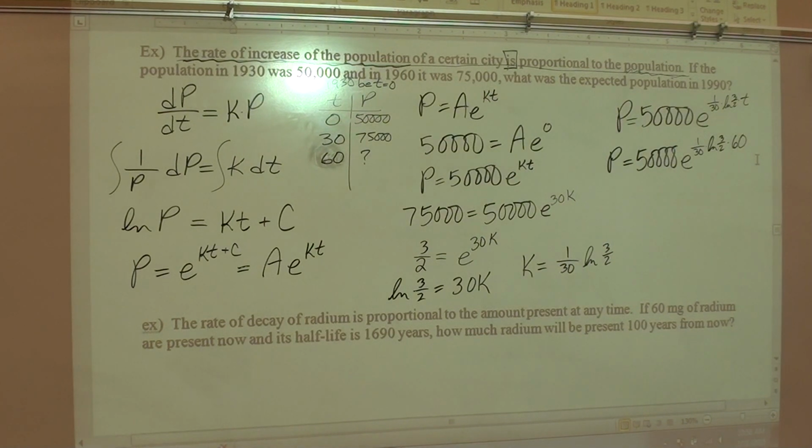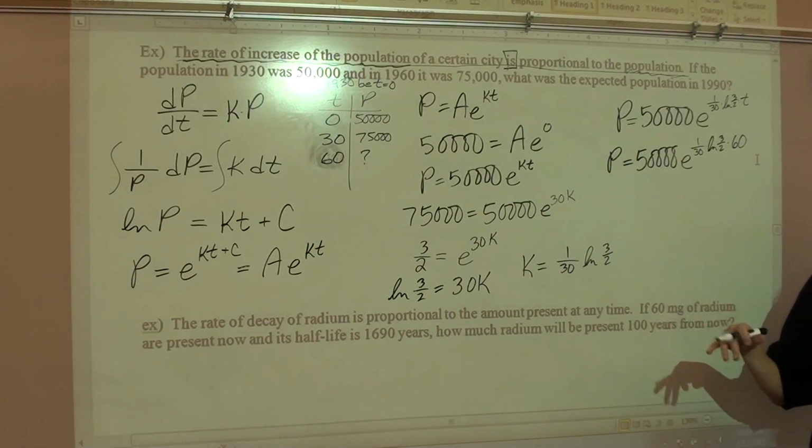These are some of those types of problems where you probably won't be able to leave your answer like this. You probably have to give a number, because a lot of times what they'll say is round to the nearest person, that kind of a thing. So you can't just leave an unsimplified answer. Usually you have to give a number.